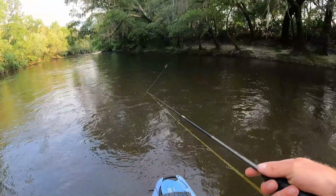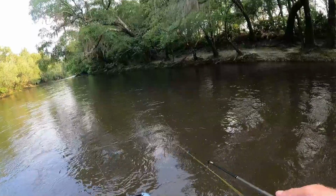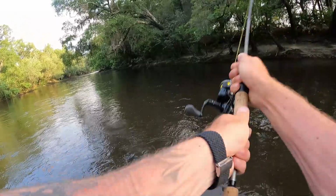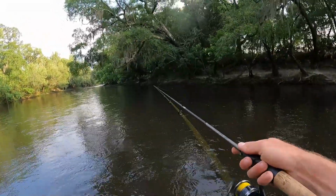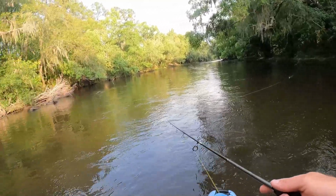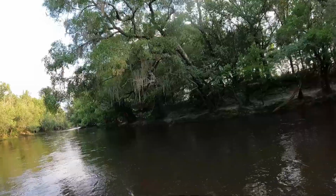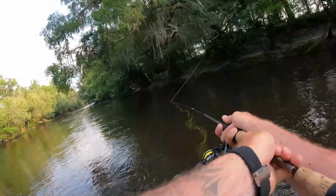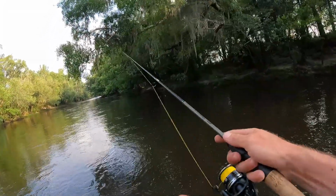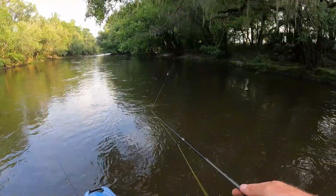Well, actually there is. I'm not the craziest about the Tallapoosa River. That's probably my least favorite river out of everything I fish here in Georgia. But this one right here, this river, absolutely love it. Pretty much all the way back here. Just look at the Spanish moss, guys. Man, it's nice when you have a good view and you can catch fish at the same time.